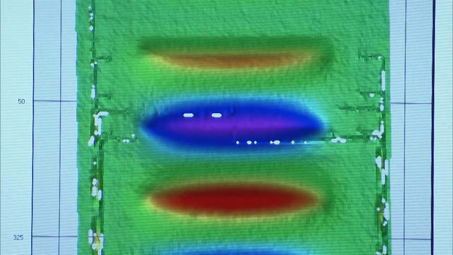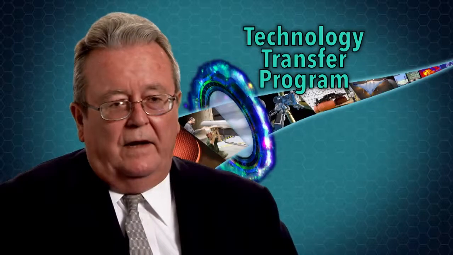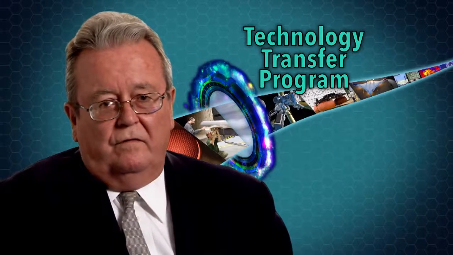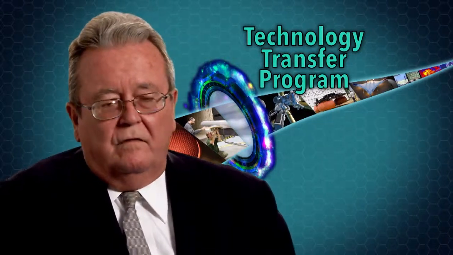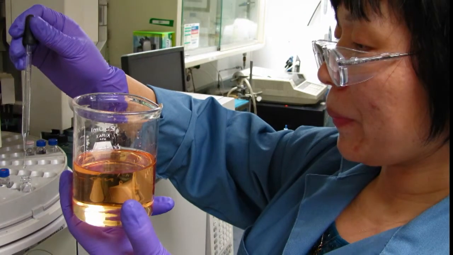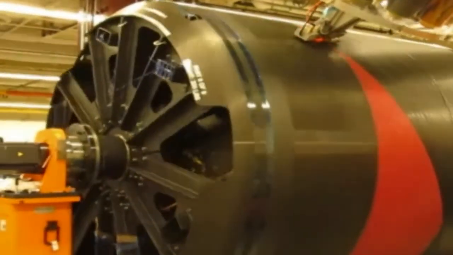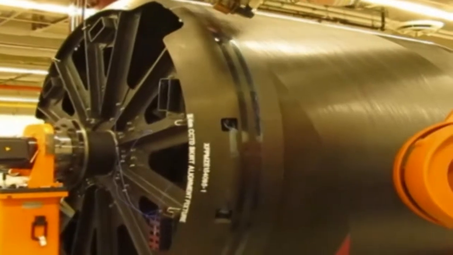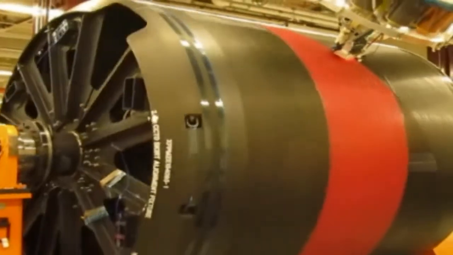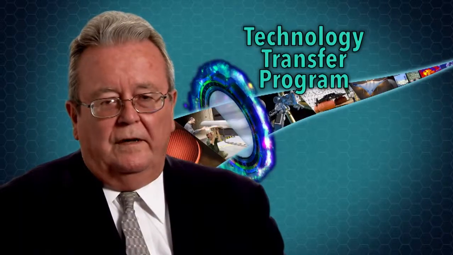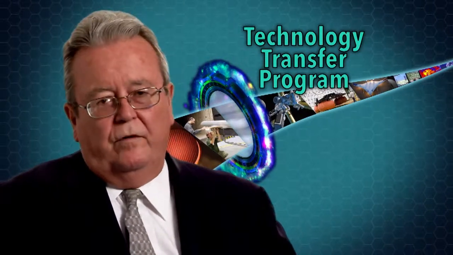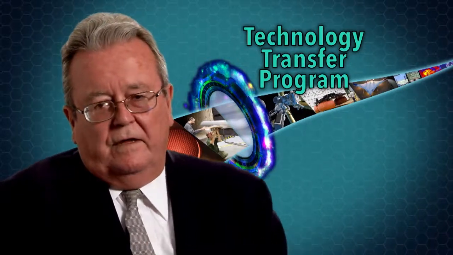The final way in which we can interact with you is simply by engaging you in either a purchase order or other contracts such as a contract with you to provide services. This has happened even with companies with whom we have, for example, a license agreement. It can happen that that company also is able to perform some other work that relates to our interests and then we engage through that contract mechanism to acquire that help. So the partnerships go all ways from simple collaboration to one way in which you license, one way in which we purchase from you and all of the things in between that.